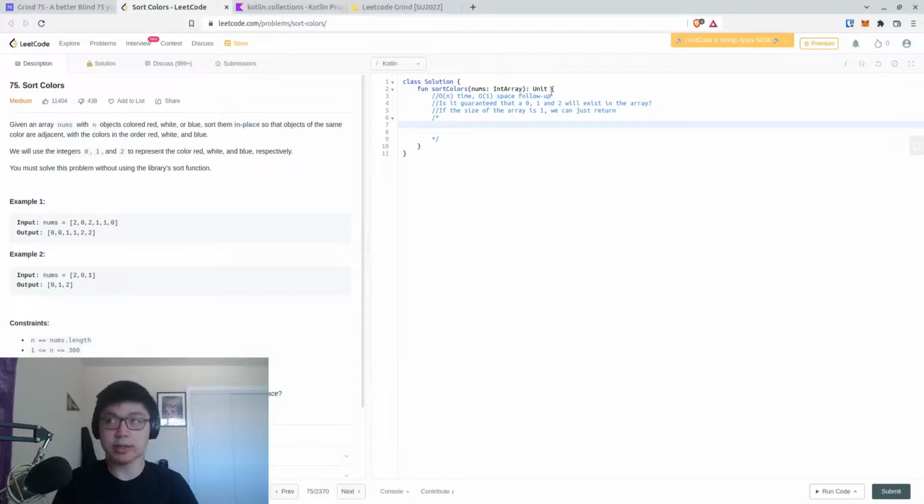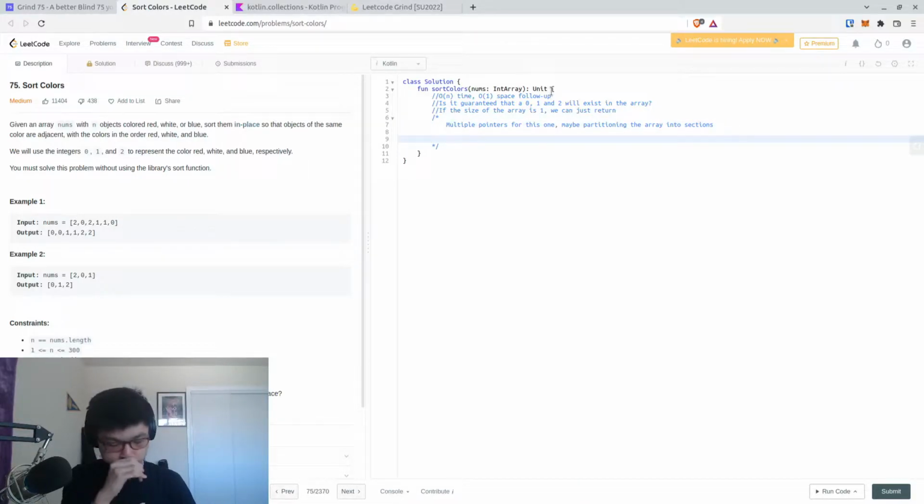So we could probably use multiple pointers for this one, partitioning the array into sections. This is a two-pointer problem, but I think we've seen two-pointer problems use multiple pointers. How would this look? Let's break this down into a simpler case.